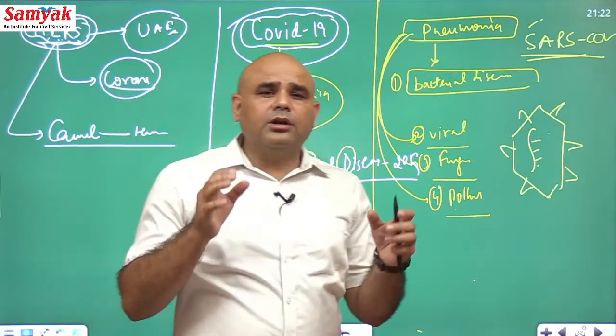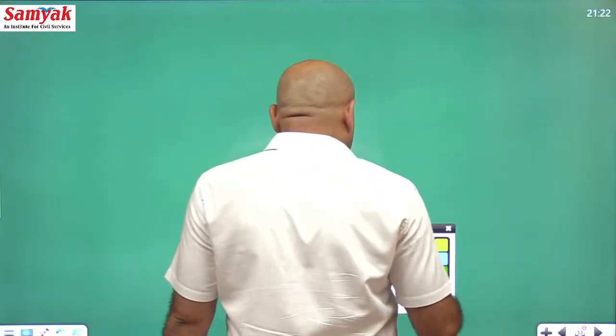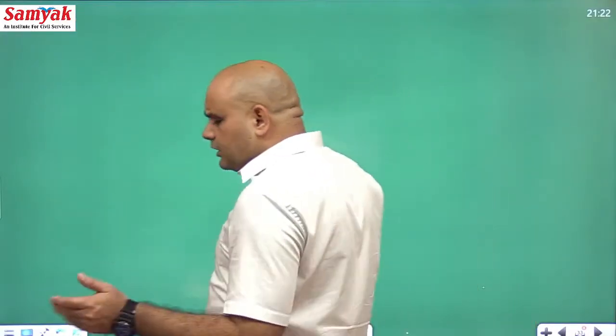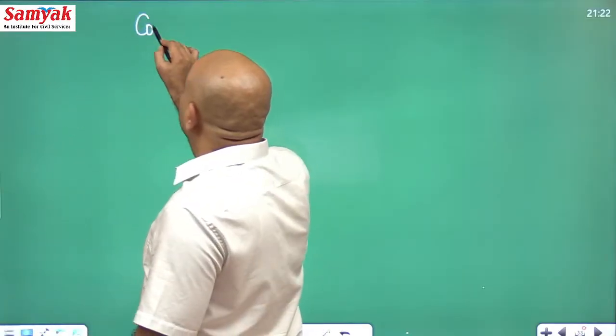Now, whenever you are talking about COVID-19, the most important aspect of COVID-19 is not the treatment or the slogan about keeping three gaj distance and that mask is necessary. No, these things are not important. The important thing is COVID vaccines.